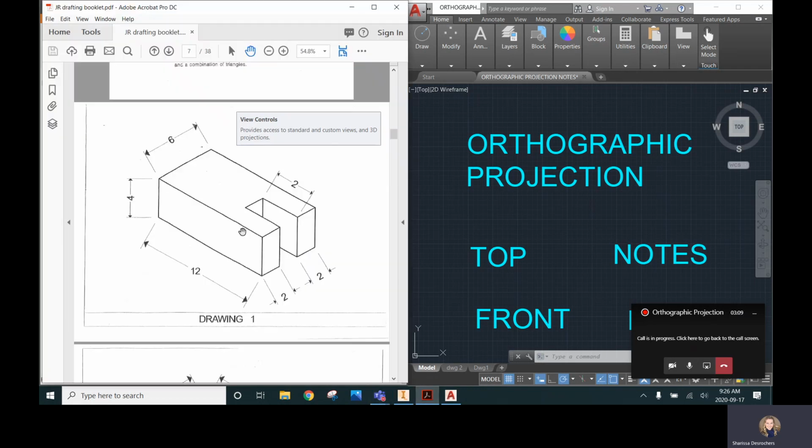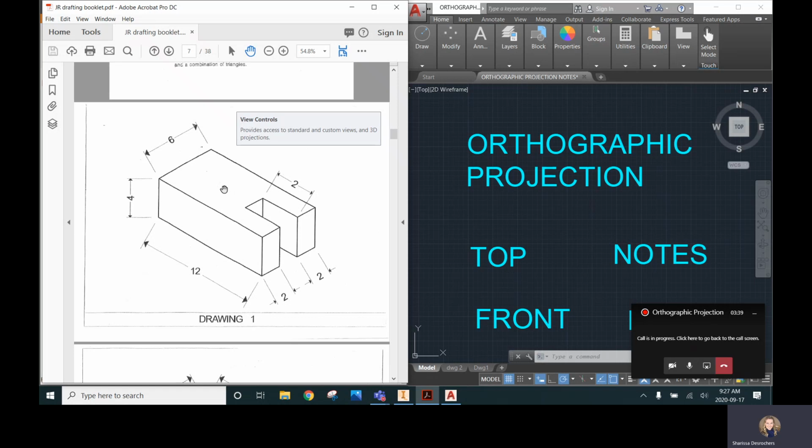This is the same as your booklet. This is called isometric or ISO, where you're looking at the front, the right side, and the top of the object. Now this gives you pertinent information about these 3 sides, but it's not the view that you would typically dimension or use in plans. It's more the view that you would use as a presentation or to show what the finished object looks like.